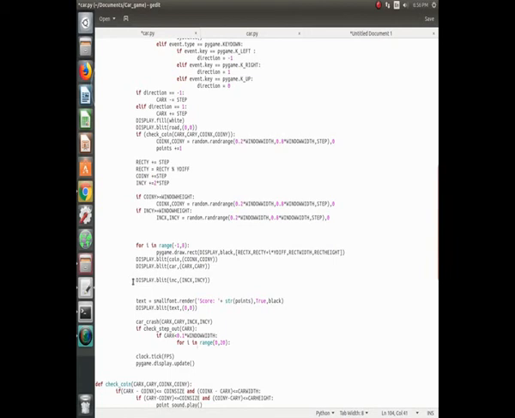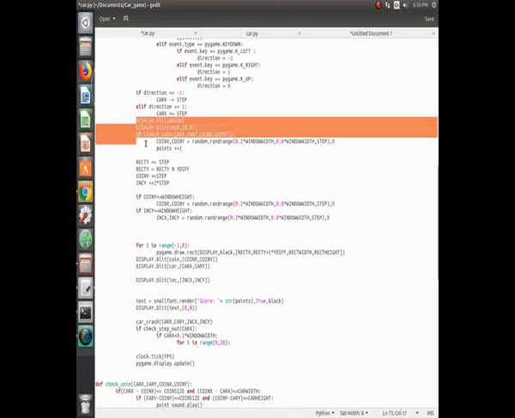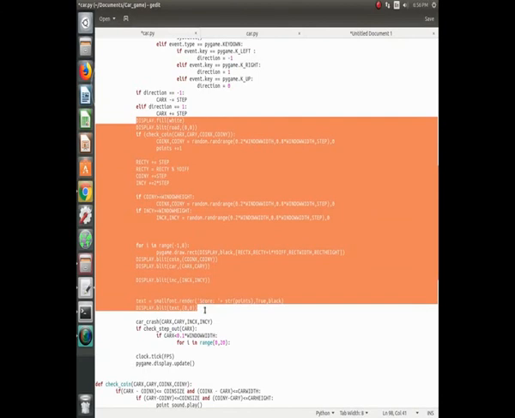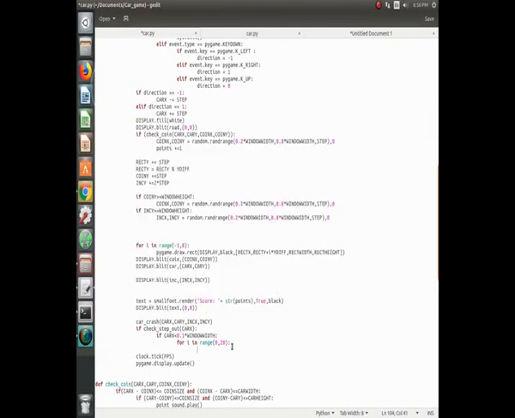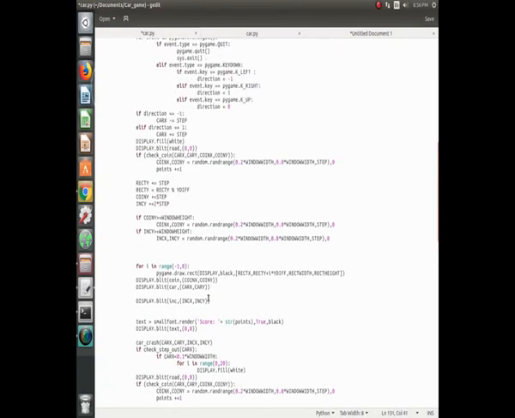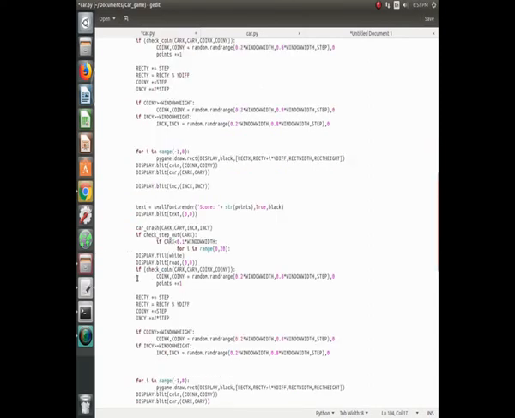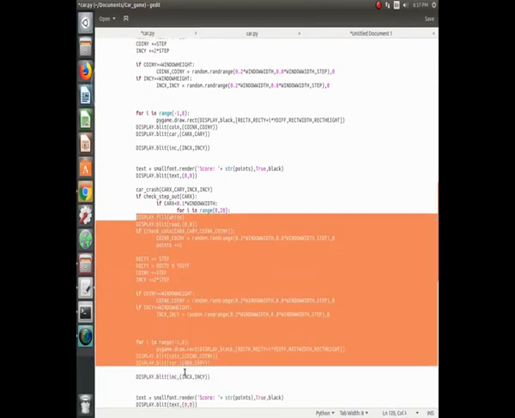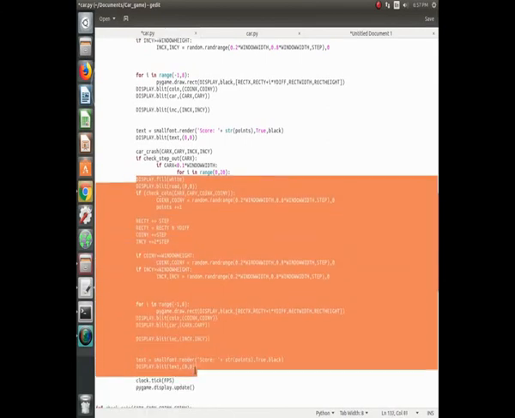In order to draw again our window, we'll do exactly the same that we have done already. I will copy everything from display fill white until display blit text. Our screen will be exactly the same. Now I have to fix a little bit the position of my instructions. From here, all this code should be inside the for loop.